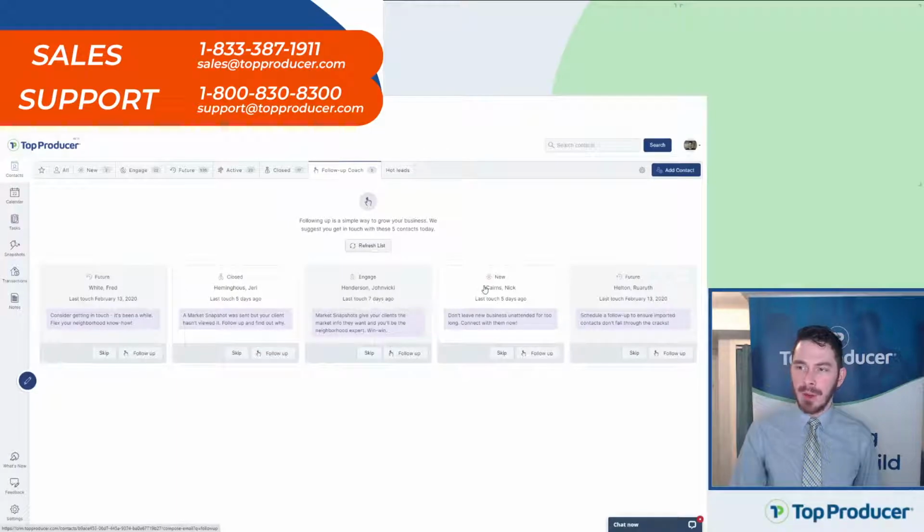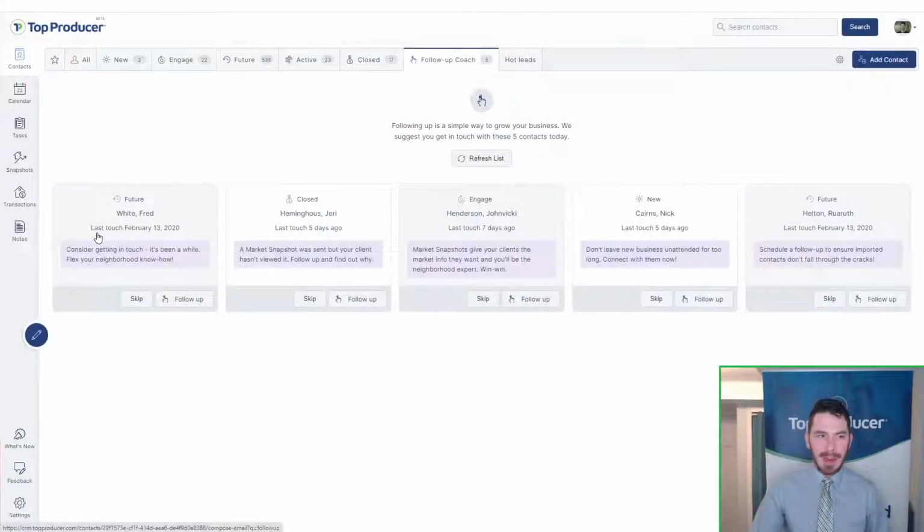There'll be 5 tiles that go across the screen representing 5 different contacts. And the core concept of follow-up coach essentially is 5 contacts a day. If you reach out to them with the follow-up coach, that's a solid amount of work being done. If you did that 5 times a week, 25 contacts a week, reached out to, followed up with, stayed on top of, you're getting some good work done. And you've done it with the assistance of the follow-up coach, which is going to take a lot of the hassle and research and guesswork out of it as well. So looking at a couple suggestions here.